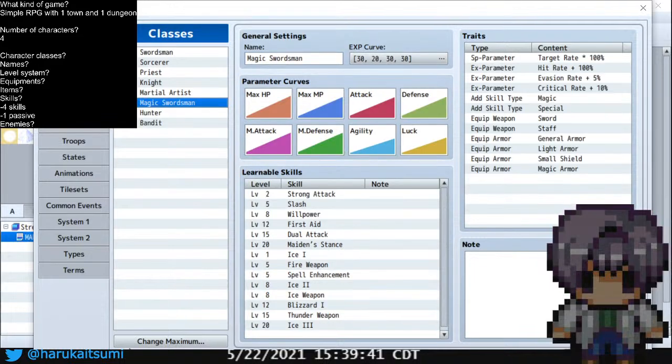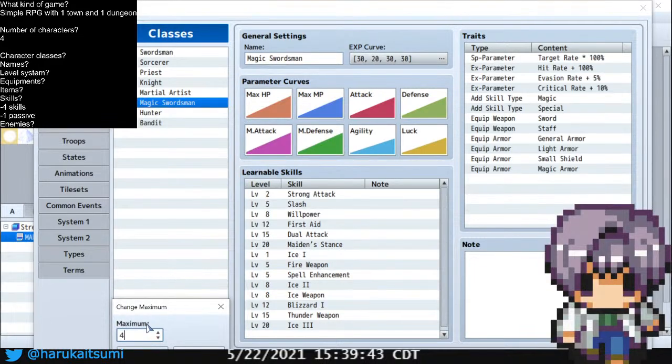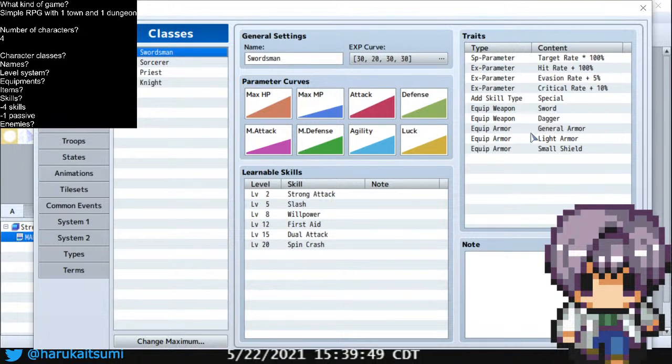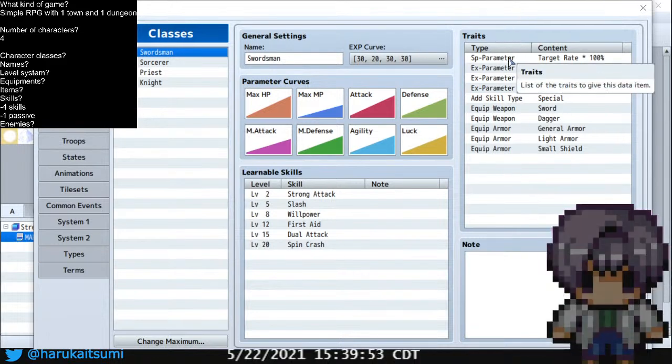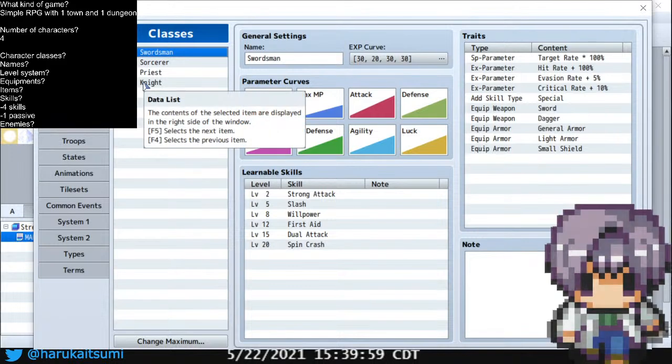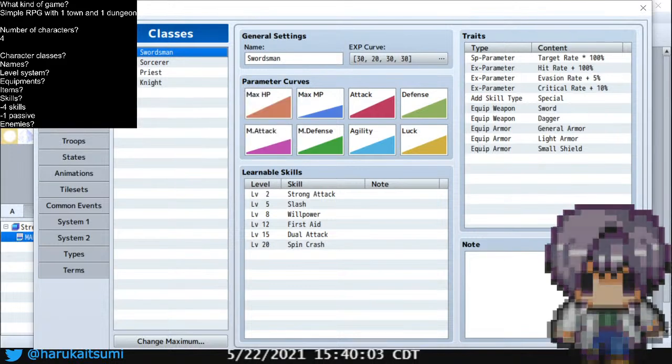Alright. So classes, we only have 4 characters, we'll keep their classes static. There's this whole slew of stuff here that you can change for traits. These are more like details. It's going to be part of our design section. Right now we just want to get the overall idea of what we want, so let me just write that down.